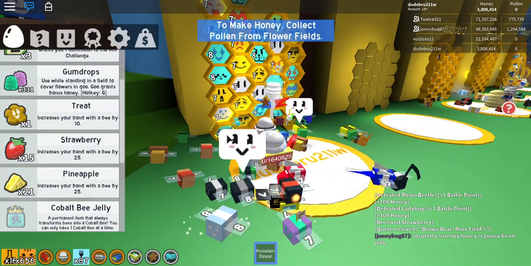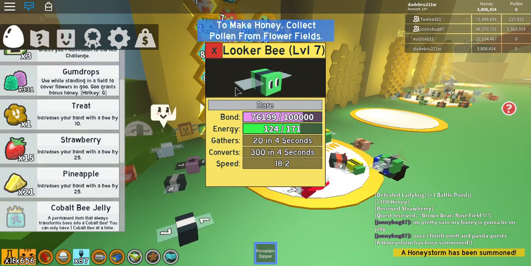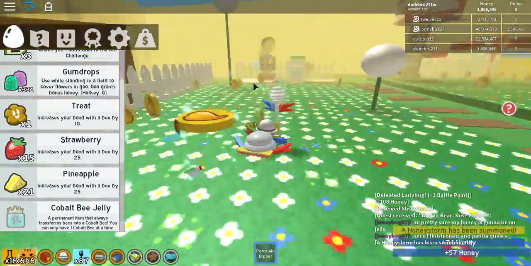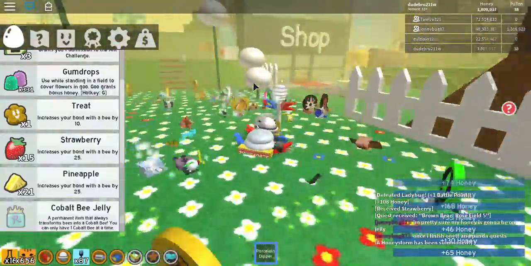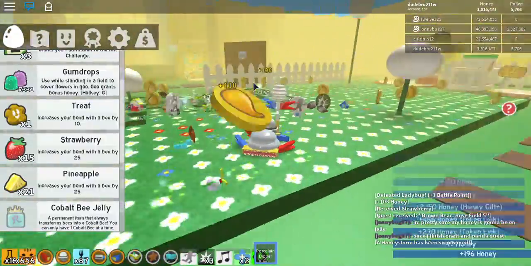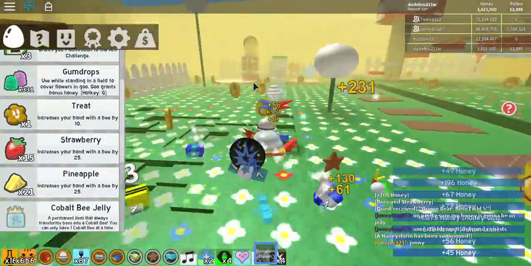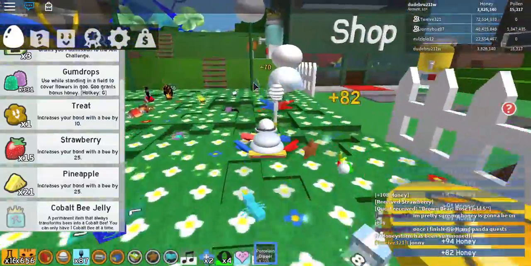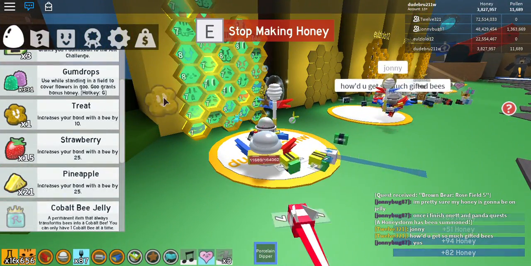Hello guys, today we are going to be getting my looker bee that's right here up to level 8. To do that, we are going to use a field booster, get a bunch of honey, buy treats, and get it leveled up. I hope our field booster will get sunflower field because that is what the looker bee likes, and sunflower field produces sunflower seeds. So that's what I'm hoping for.